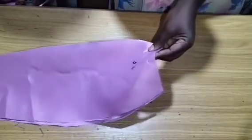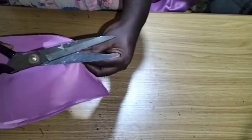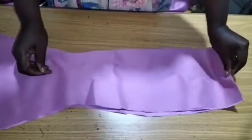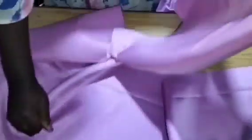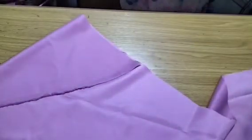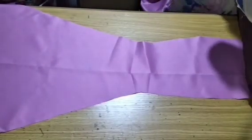So this is the side. Note that you still need to make your 1.5 inch notch, okay, to identify the side. So you have to do this at all times. So I'll take off the front side, and I will use what I have right here to cut out the back, the other part of the back. So this is it. I will turn it and mark the wrong side. Then I'll get my fabric once again.